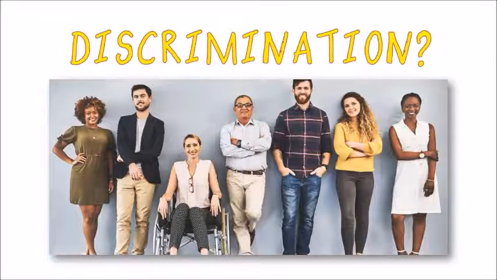As you can see in this image, we have different types of people, and all of them can suffer any type of discrimination, maybe based on their skin color, on how tall they are, on how short, on any physical disabilities, on different things, right? There's lots of discrimination that we can all suffer, right? Now, we should try to avoid all this, right? Because it's not pleasant for whoever is suffering discrimination.